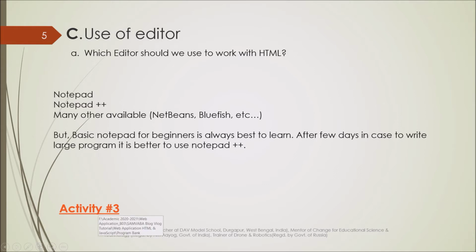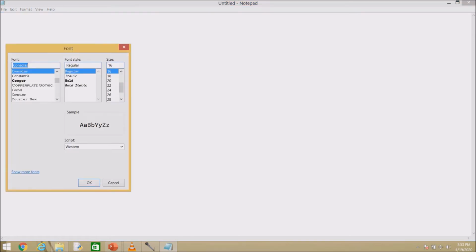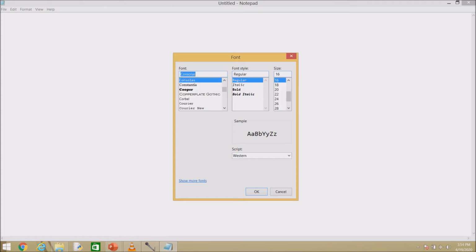So again today we can start with one activity. What is actually Notepad or what is Notepad Plus? See here, if we see the editor of Notepad, it is very simple and we all are very much familiar with this type of editor. The very basic five menus are here, out of which file has some submenus, edit has some submenus, and formatting has very basic formatting options. This is font, bold, italic, size, style, and etc.